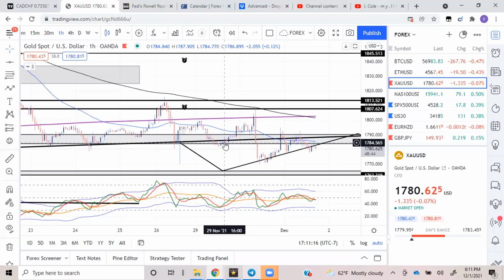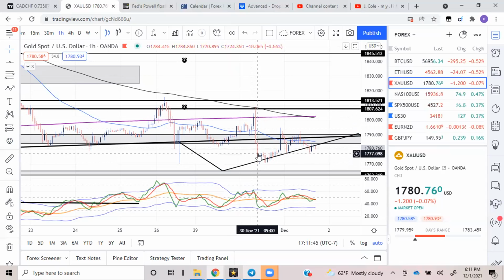Show you guys what my first entry was. So my first entry was at 1784. So 1784, I popped the entry right here, 1784.47 and 1787.23. So those are my two entries that I popped and was able to catch this all the way up here. Then the news, or Chairman Powell said what he said, caused it to drop all the way down here.